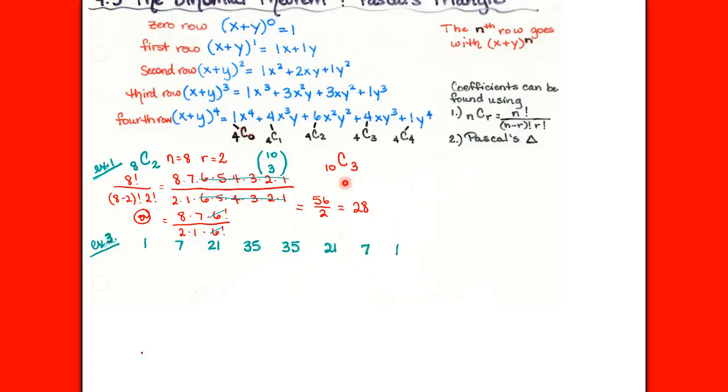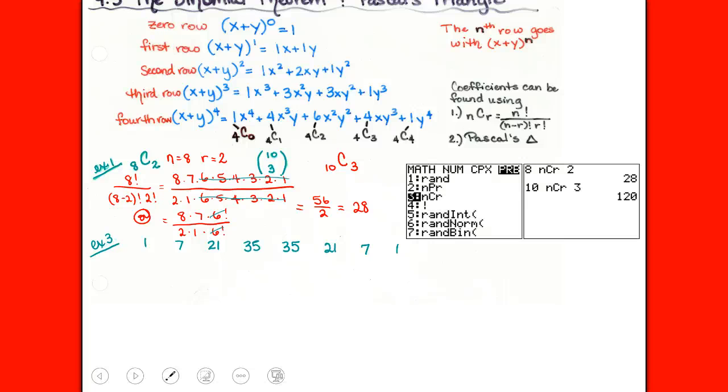You also can do these on your calculator. Grab your graphing calculator if you would. You have an nCr button on your calculator. But before you type anything in, let me mention something to you. You're going to have to tell it the n value and then hit your nCr button and then tell it your r value. Okay? So let's go back and do that 8C2 that we were doing just a second ago.